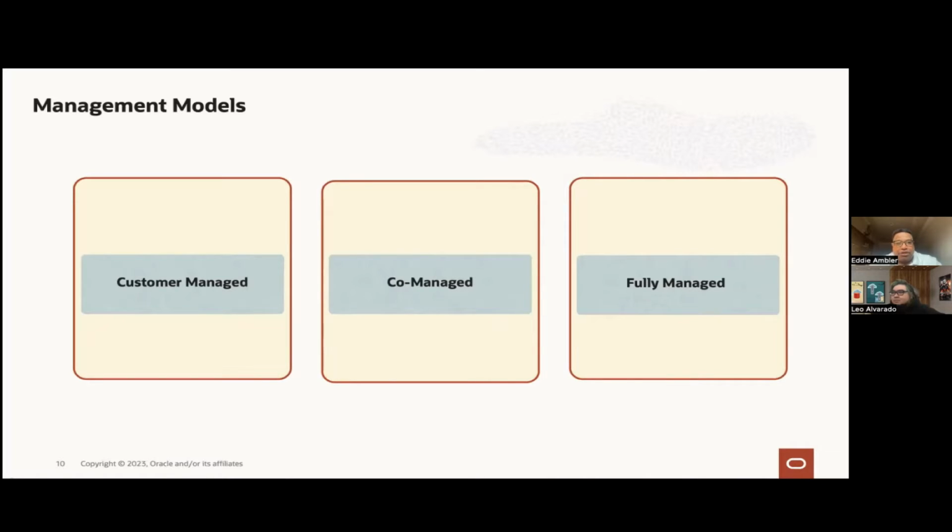In a co-managed model, Oracle manages the infrastructure up to the hypervisor as well, but that environment is being laid down with database tooling to give you cloud automation, which we will go over a little bit later on. And then we also have what we call a fully managed. In that case, Oracle isn't just providing you with the VM, with the cloud automation, with the database software installation, but they're also managing the management and the patching of that database environment. And you, the customer, you only worry about managing your data itself.